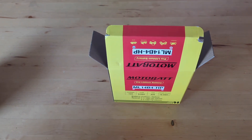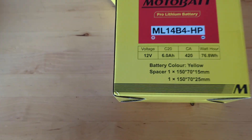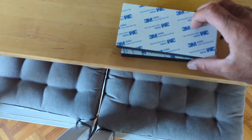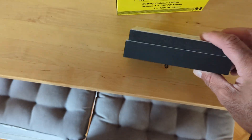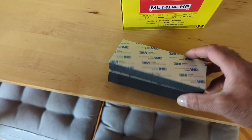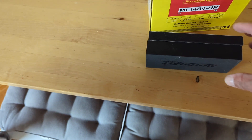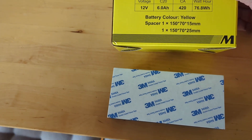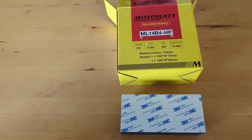Today, when I was about to throw away the box, I had a good look at it and it said 'battery' and underneath 'spacer.' So I had another look in the box and found two spacers and a piece of paper on top, which is why I missed them — they are so light. However, I wanted to mention that when I made the spacer myself it was 35 millimeters altogether. I noticed here it's 125 and 115, so altogether it wouldn't have done the job anyway. Just for the information: there is a spacer included — my bad, thank you.